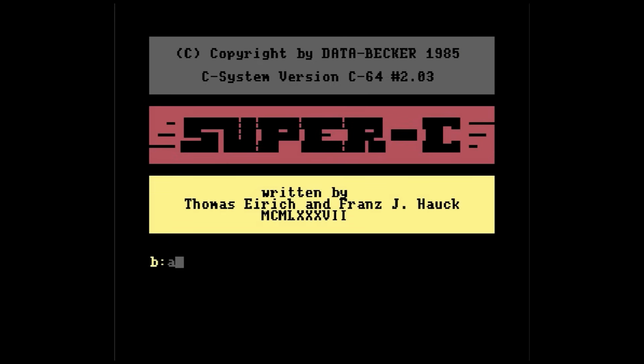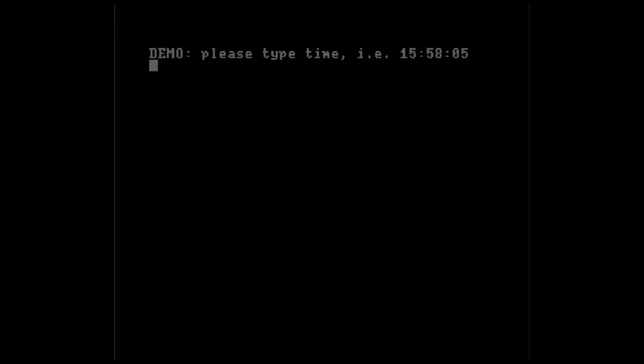All right, now that we have the demo build, let's give it a run. So the demo starts by asking you for the time, and this is for its analog clock. So we'll just put in, I don't know, 12:30:00. So the demo starts by showing the capabilities of the high-res graphics library. And you can see it's just basic lines and fills and things like that.